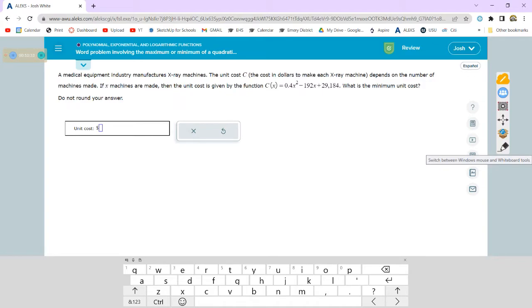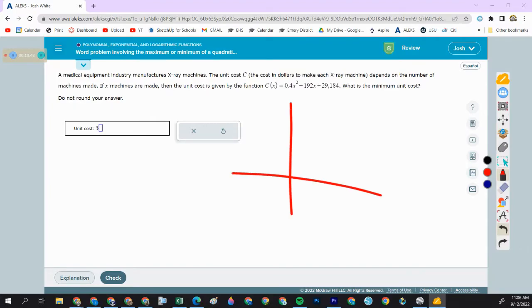All right. We want to make X-ray machines, and the cost of each machine is given by this equation, where x is the number of machines produced. So the graph is going to look something like this. If you only build one X-ray machine, it's going to cost you a lot of money because you need lots of equipment to build this. So just building one is not going to make you very much money. You have to buy the parts, you have to buy the equipment to build it.